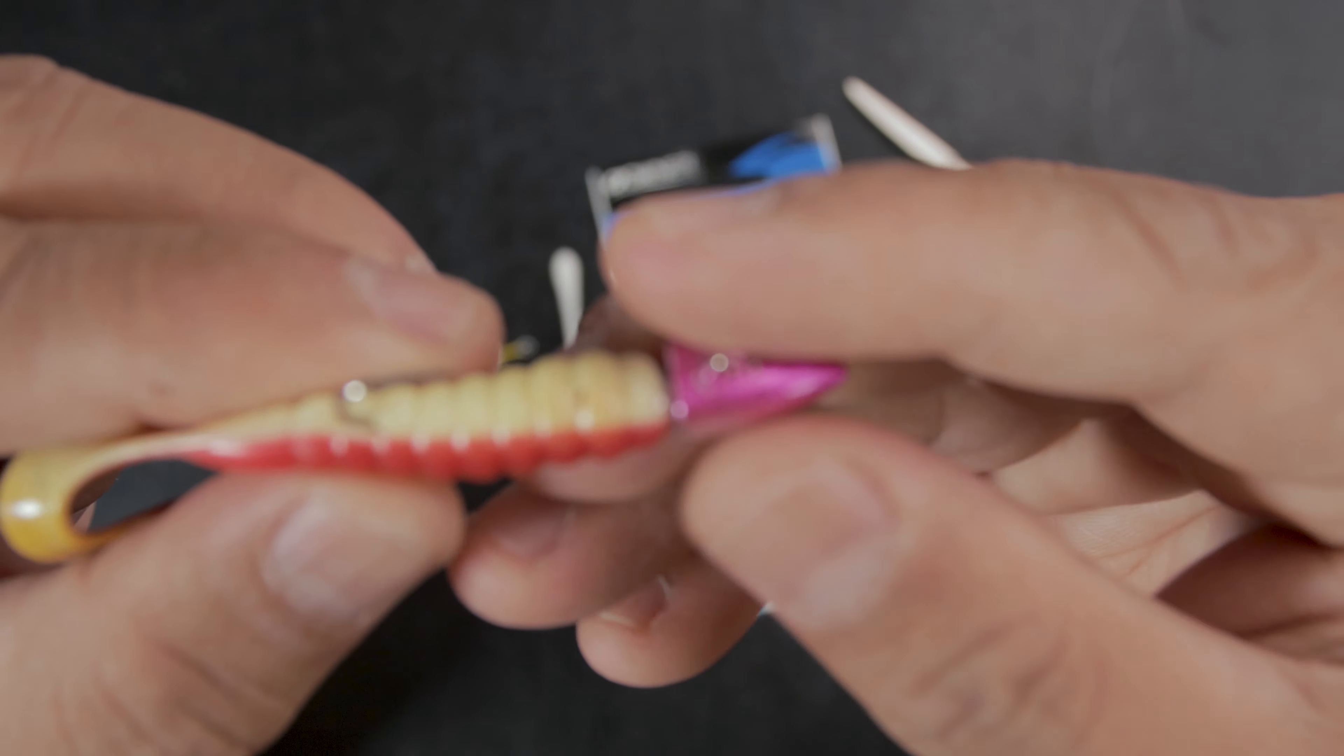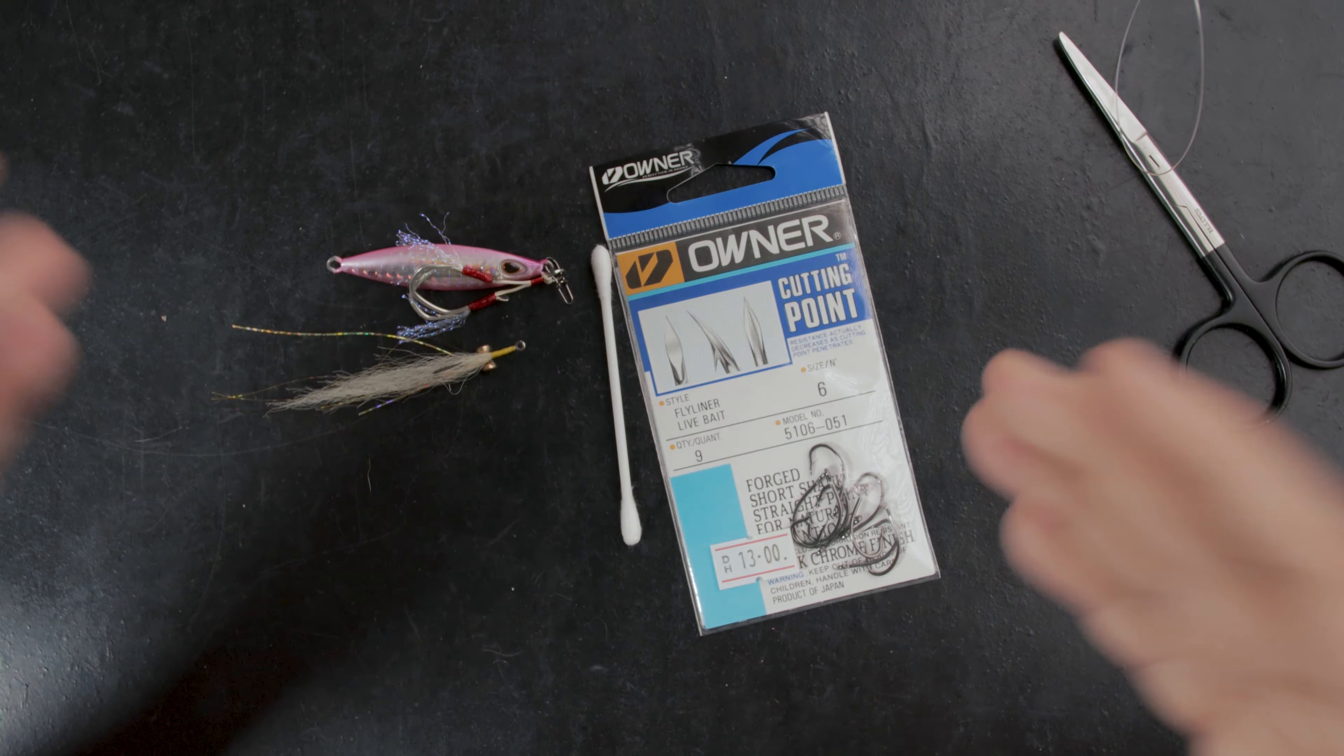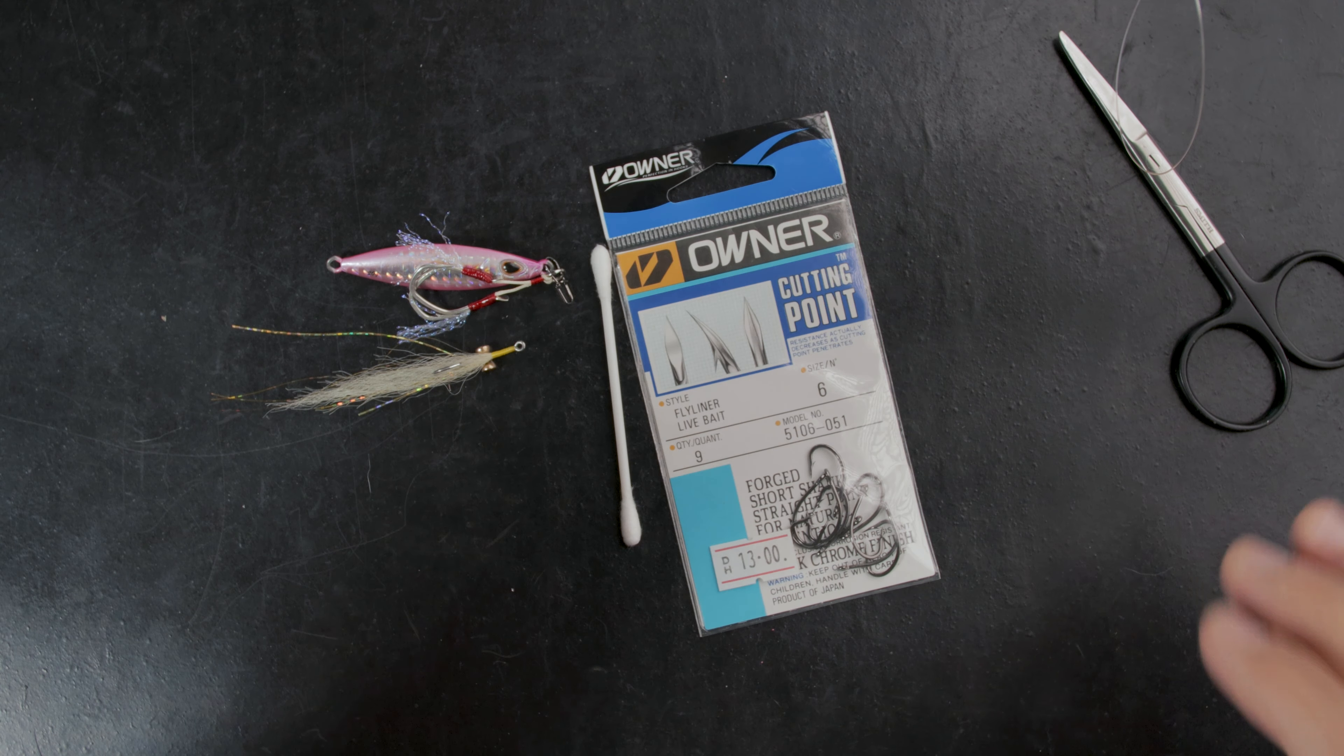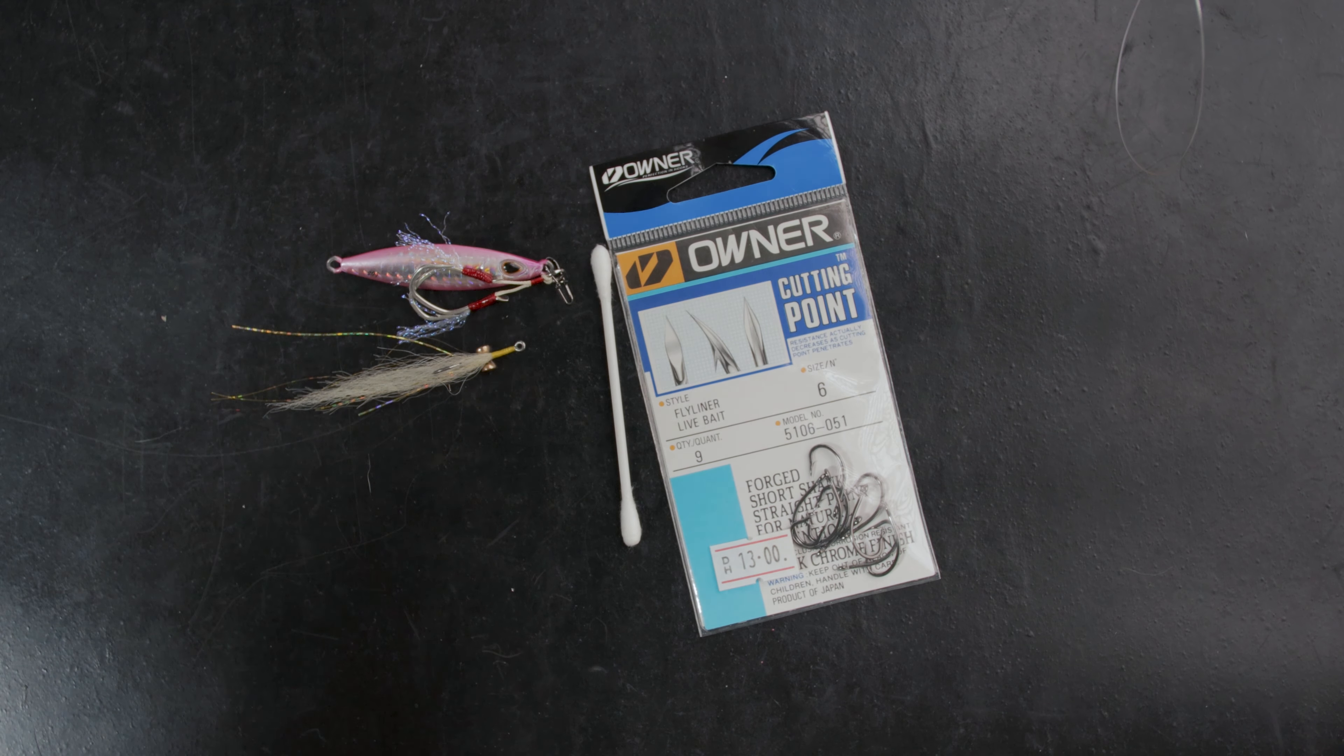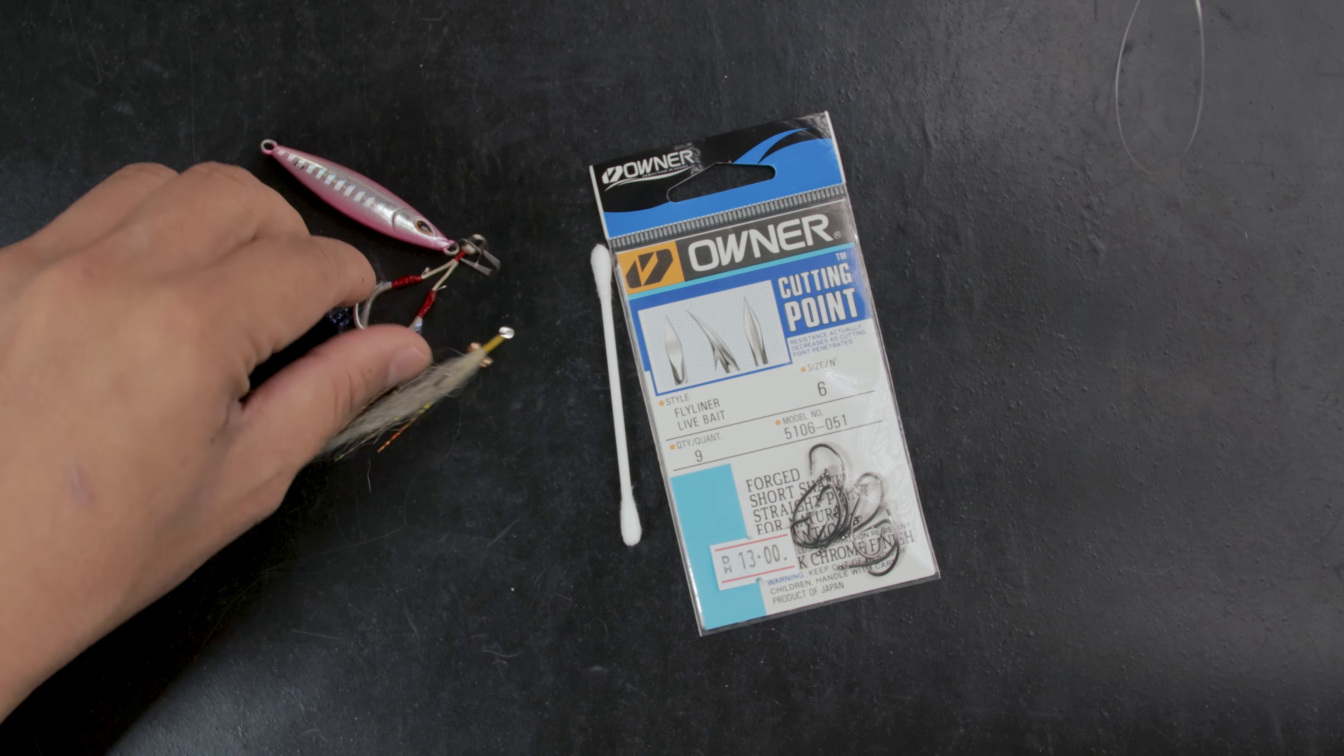And that's the whole point of this. You could actually even use soft plastic jigs for this, soft plastic such as this. Any type of lure you could put on this leader. There's several iterations of this leader that you could use. It just works. I have to say this is nothing new actually. It's a very good rig if you just want to catch anything.